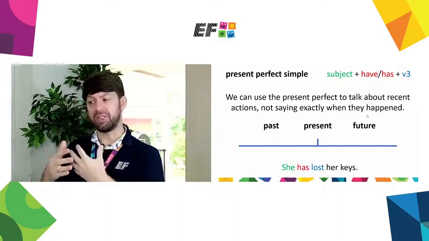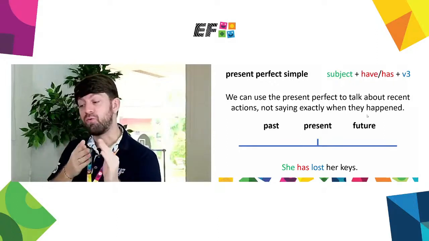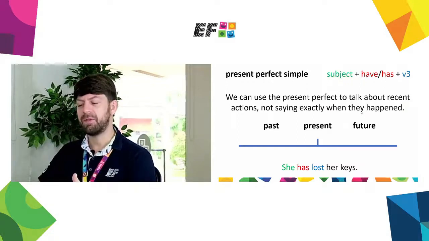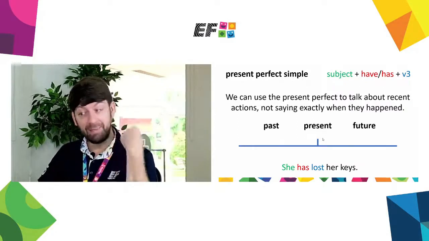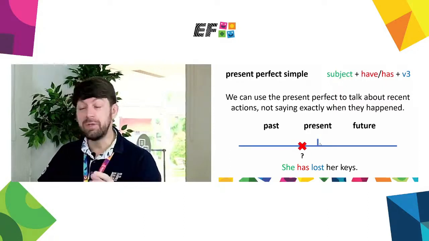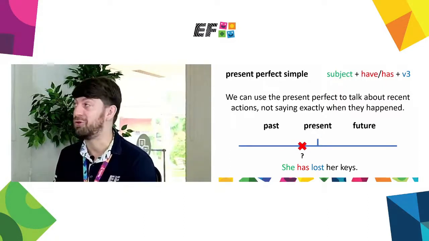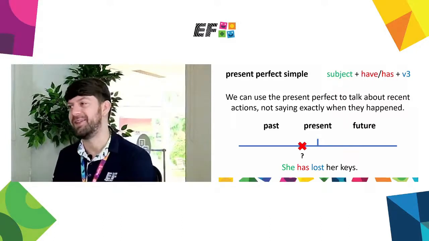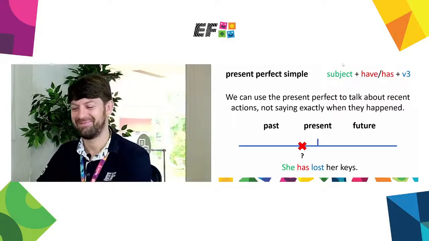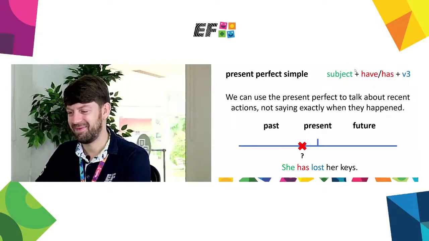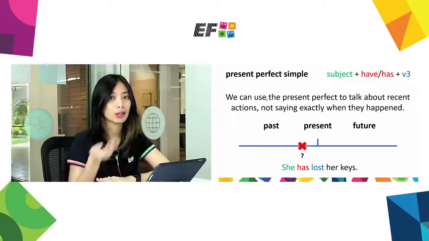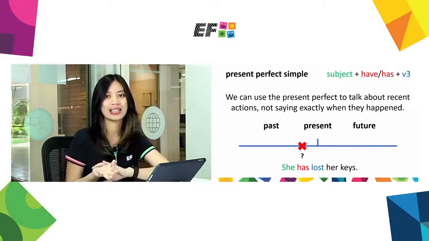So, as we just said, we use it to describe recent actions, but not saying the exact time. So in our example, she has lost her keys. We know it happens in the past, but we don't know the exact time. So it could be like 5 minutes ago, could be 1 hour ago, but it is not a long time ago, Miss Vicky. Okay, jadi teman-teman untuk memastikan lagi mengulangi, menggunakan present perfect simple bukan untuk yang udah terjadi dan itu lama ya, bukan seperti 1 tahun yang lalu, 2 tahun yang lalu, tapi bisa kayak 5 menit yang lalu atau 1 jam yang lalu. Jadi memang barusan selesai aja, kayak gitu.